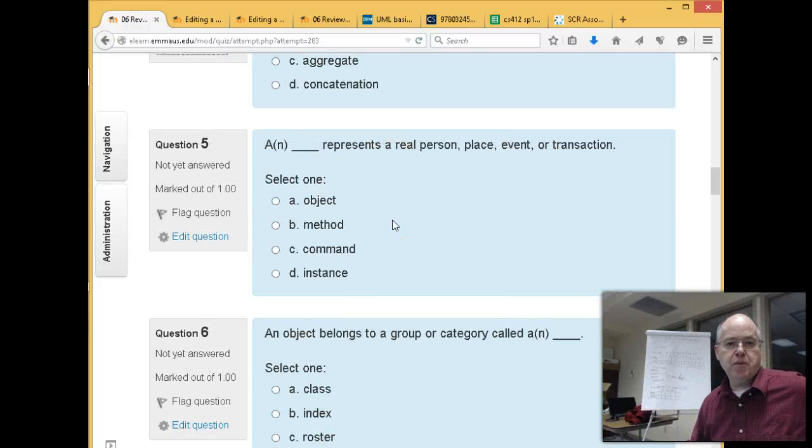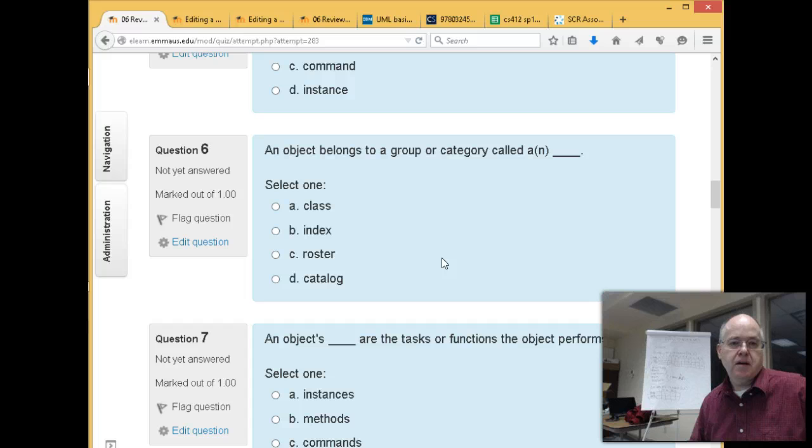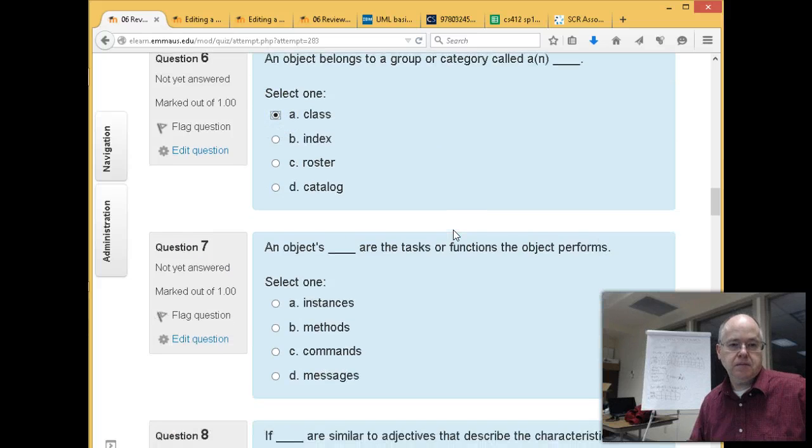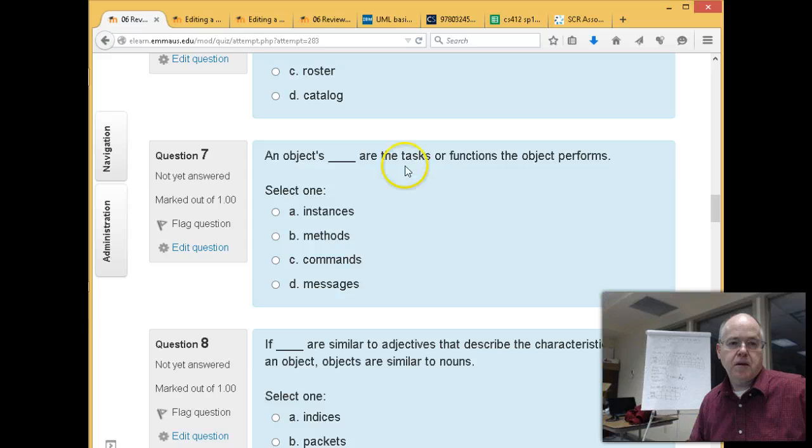Represents a real person, place, event, or transaction. Again, an object. It belongs to a group or category called a class. Tasks or functions the object performs are called methods.